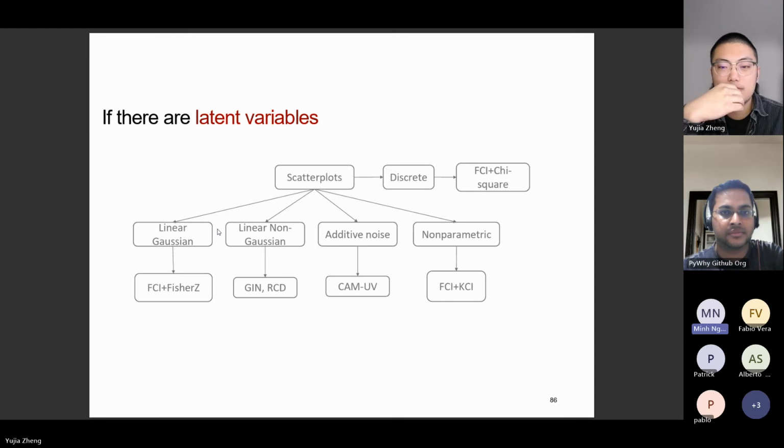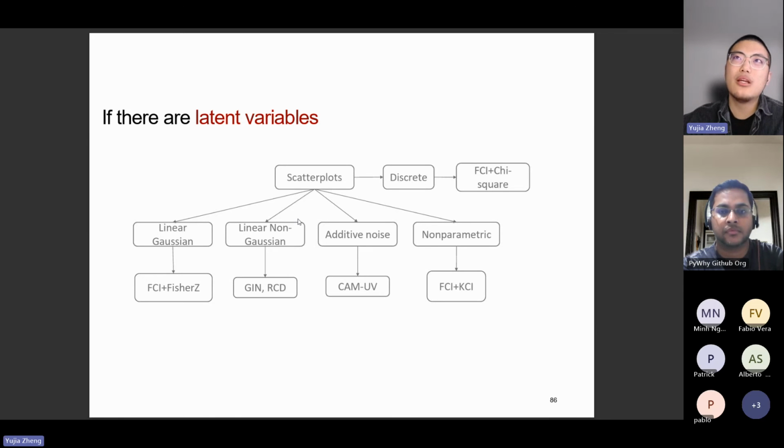Hey, I have a follow-up question here. So it seems like here you draw the scatter plot, but there are so many cases, right? Maybe there are some discrete variables and some other continuous variables. And then it's not easy to base it on the framework you suggest here, right? What should we do in that case?